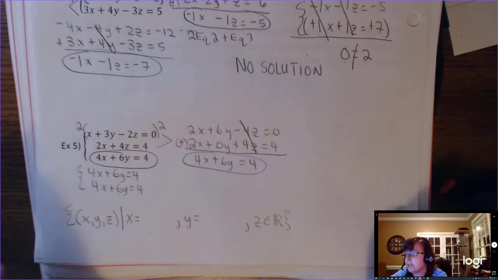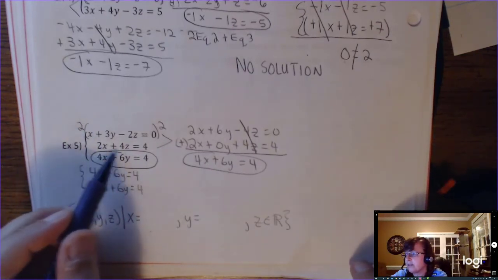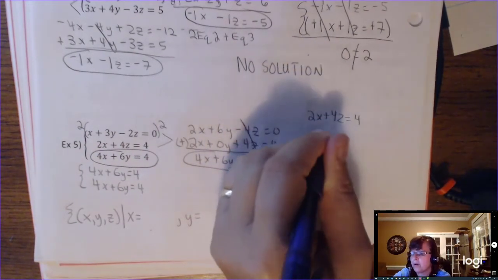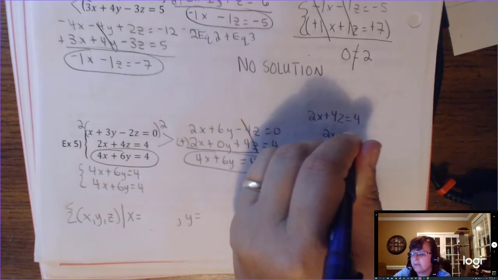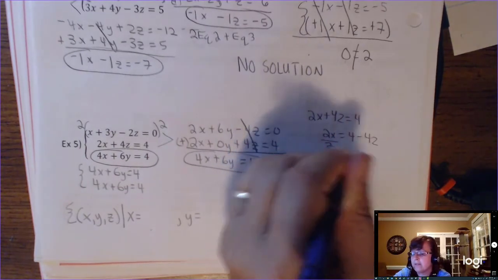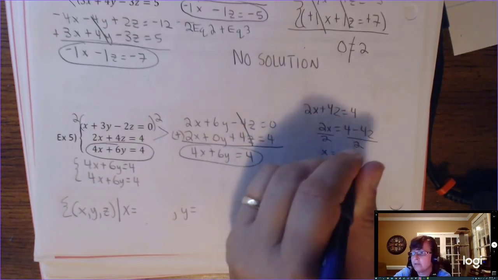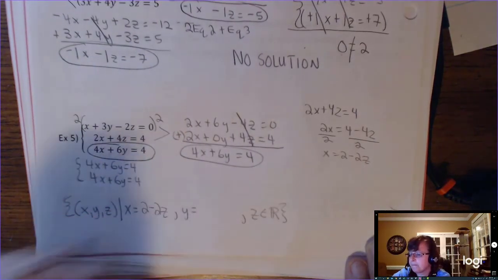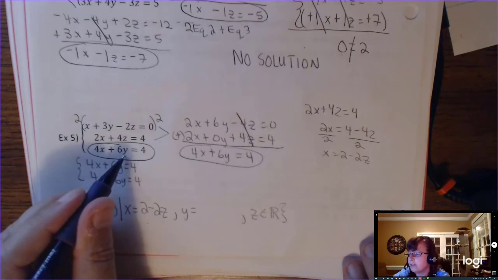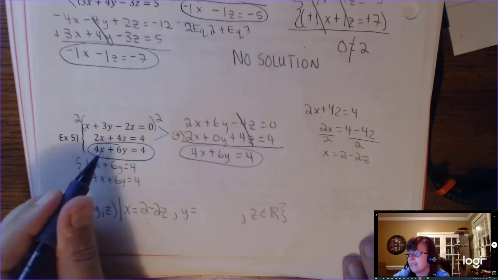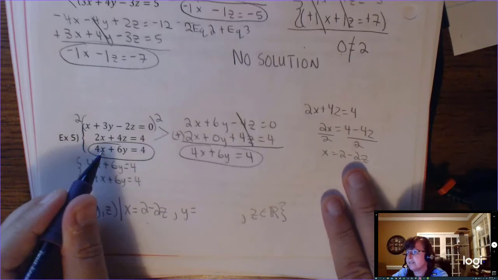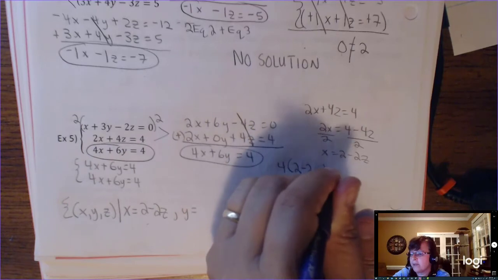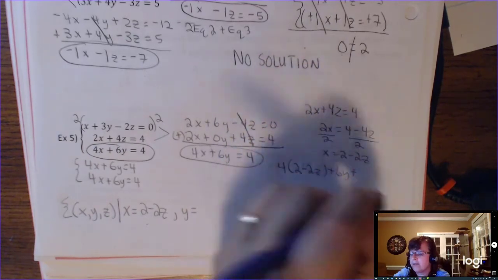Okay, so this is where you might want to look at this second equation because you have x's in terms of z. So 2x plus 4z equals 4 is 2x equals 4 minus 4z. Divide everybody by 2, so distribute that 2. That's 2 minus 2z. Okay, now you want to get y in terms of z, but this is not z, this is x, but that's okay because you know what x is in terms of z. So I would use this one and substitute 2 minus 2z in for x. So now all I have to do is solve for y.